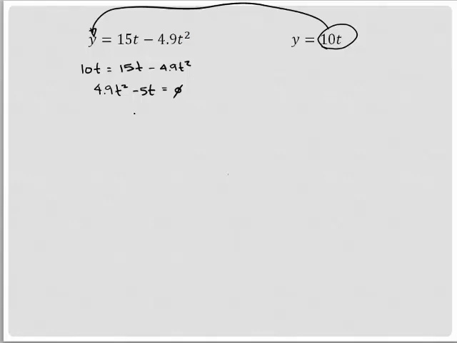Okay, now how can we simplify this? Don't forget about taking out that common monomial. You're not the only one. I miss that all the time. So that gives t times the quantity 4.9t minus 5 equals 0. Now we have t equal to 0. And then we have the 4.9t minus 5 equal to 0, and that should give us t equal to 1.02. So we have our two values for t.